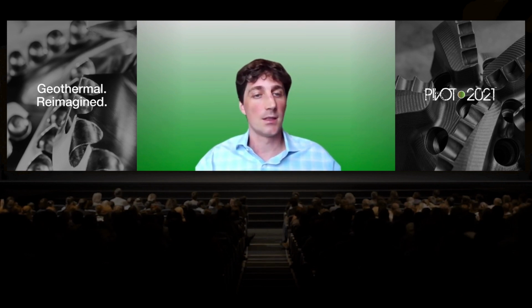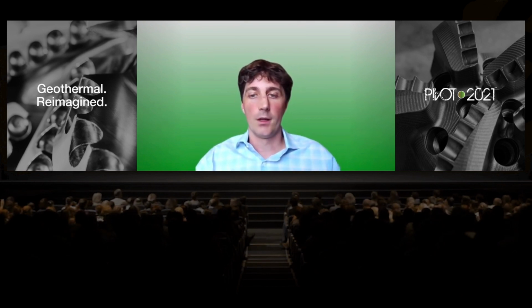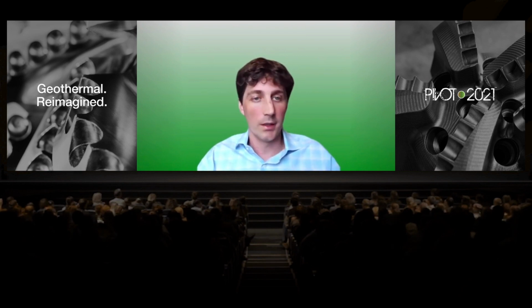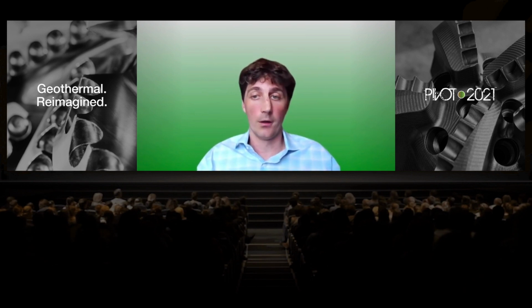There's no law of physics that says we can't do this, but like Ron was referring to, there are some flow conformance and flow valve ideas. If you do a cased and cemented well, you could go in there and do a cement squeeze into a zone. There are a lot of different possibilities. Monitoring with a fiber to see where the short circuit might be happening. All of these are going to be critical. So I think flow rate and then keeping it hot is key.